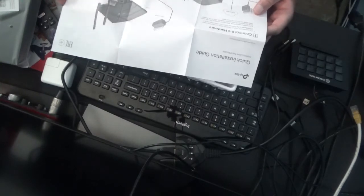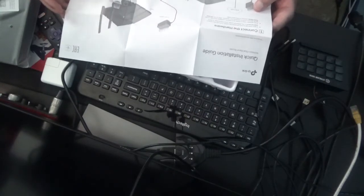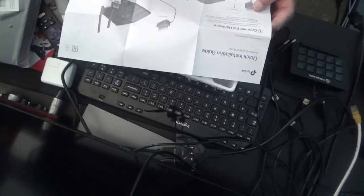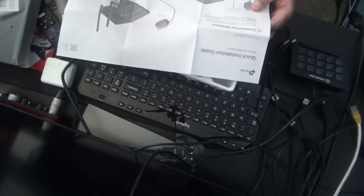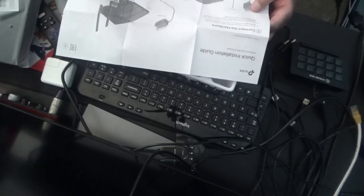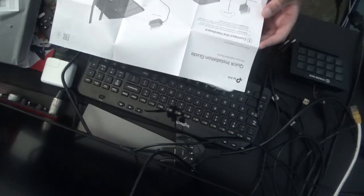What was I going to say? Sorry, this is kind of bad, but basically, you set it up, and after you put it into access point mode, it'll restart, and then you can reconnect. After it reconnects, you then just set up the Wi-Fi again. Once you set up the Wi-Fi again, you're pretty much all set to go in access point mode.